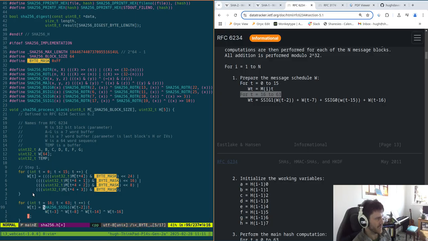Did we need just up there? Yeah, we just needed one value. Easy. Right, so it's just going to be that plus W of T minus 7 plus SHA-256 sig 0 this time.